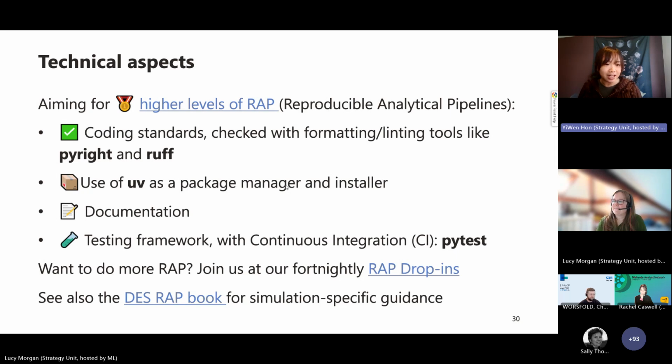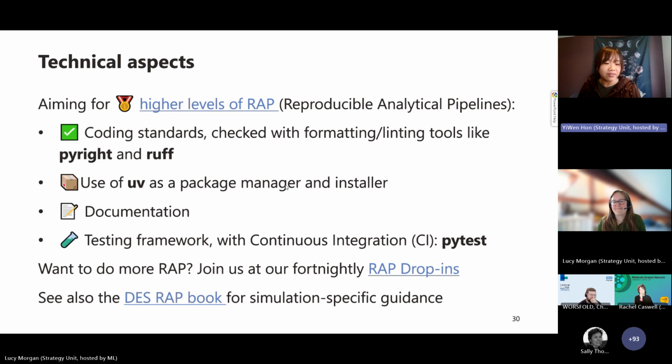If you're interested in making your code more reproducible, implementing some of this open stuff, we have fortnightly RAP drop-ins, and there's a link to that in the slide. So if you want to come and join us, if you've got any questions on how to do this in your own code.